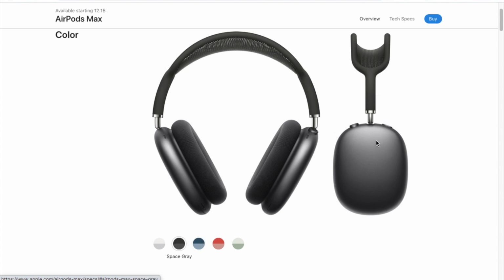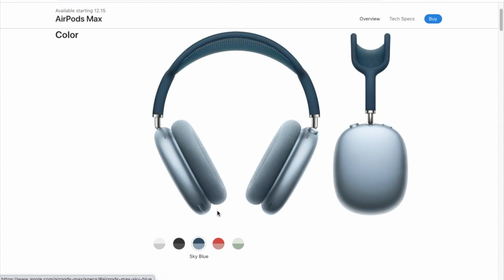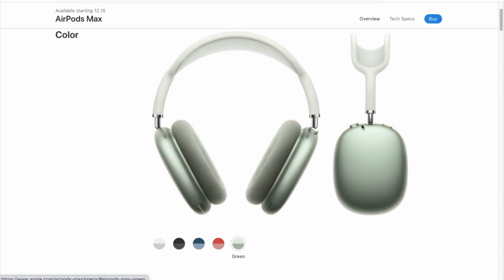It has that feel that makes it look like a spaceship that was black but became gray as it moved up. It has a nice futuristic airy vibe that Apple was really good at getting out. Then the sky blue, which is actually a deep blue in the headband with the light blue on the ear cups. And we have a pink color, which is actually a red headband and a pink strap for the ear cups, which is actually a really nice touch. And the green, which is an off green, like an OD green kind of feel, shows Apple is thinking about colors. This is the first time they're introducing colors into their lineup.